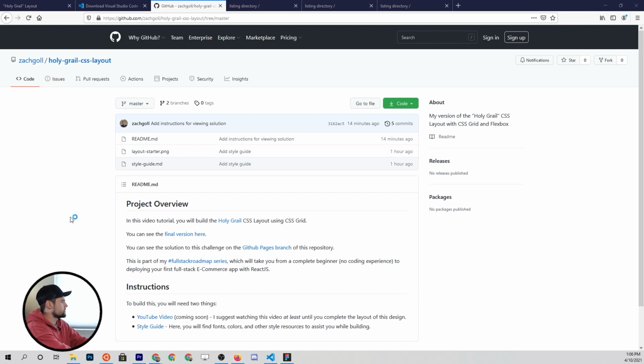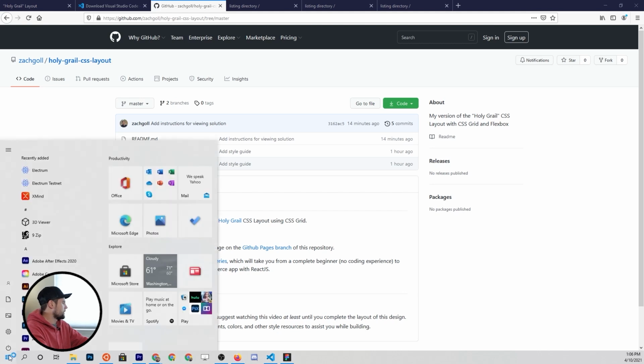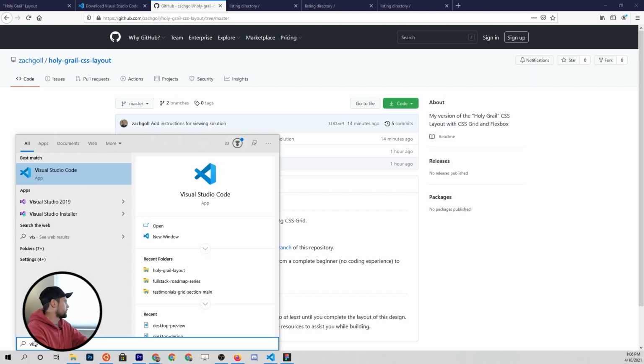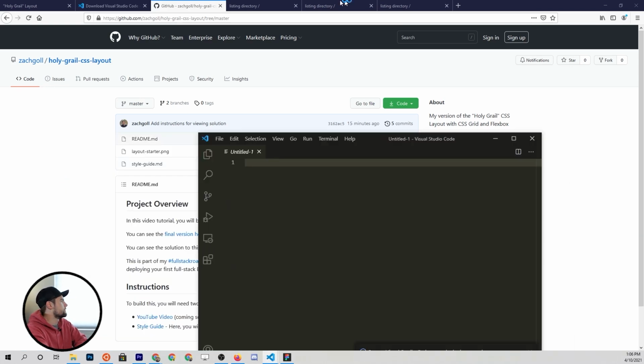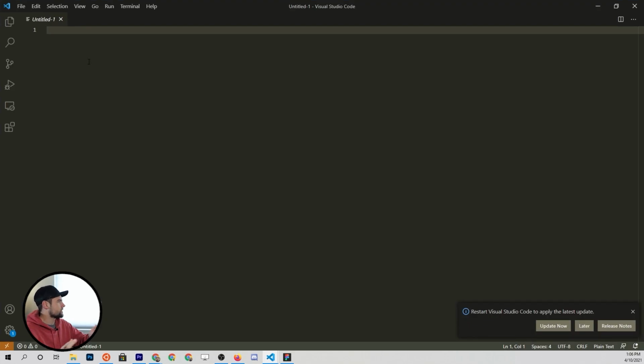First, we'll open up Visual Studio Code. So I'm on Windows here, and I'll just search for it. I've already got it downloaded. So let's open that guy up. It's going to open on a different screen for me, but there we go. It's just going to open a random file for you, and what you're going to want to do is create a directory or a folder on your computer that you can put all the files in. An easy way to do that is to just clone the repository.